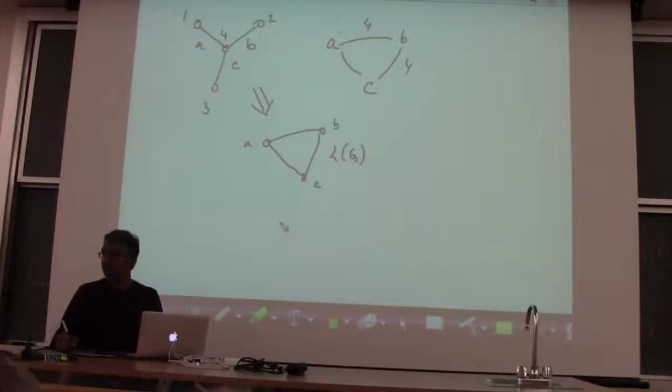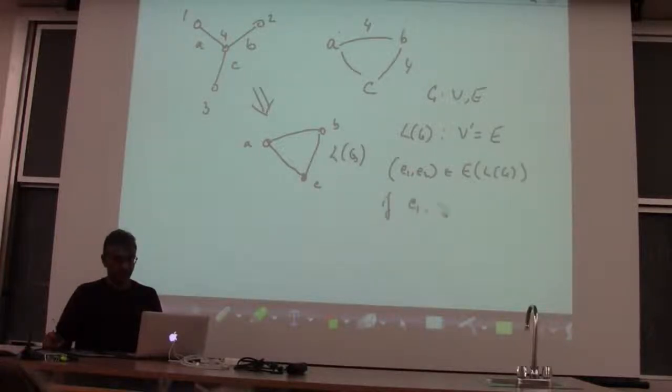So if G is (V, E), the line graph of G has vertex set V' equal to E, and there is an edge (E1, E2) in E of L(G) if E1 and E2 share an endpoint.